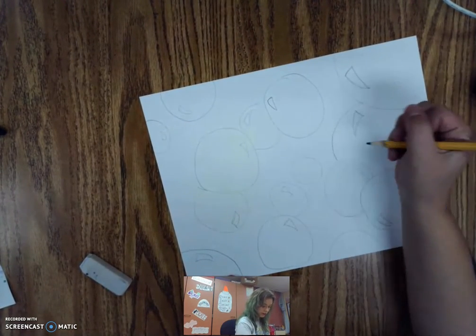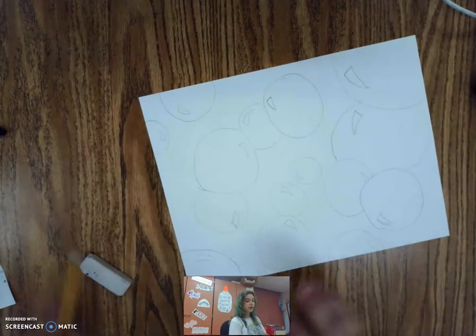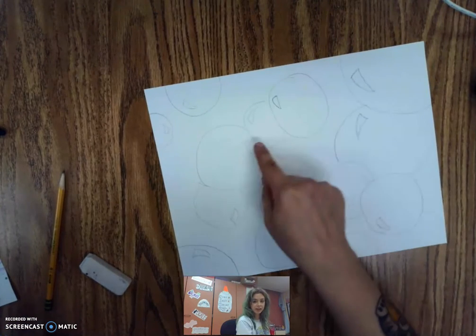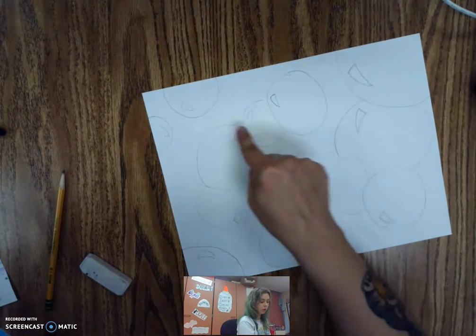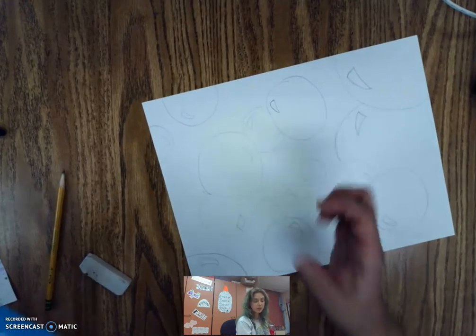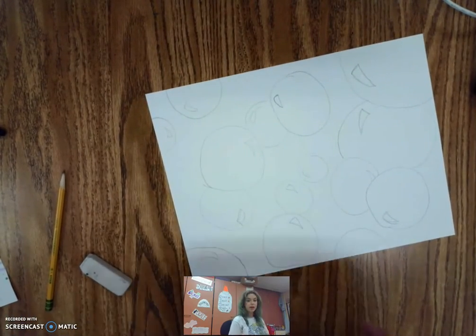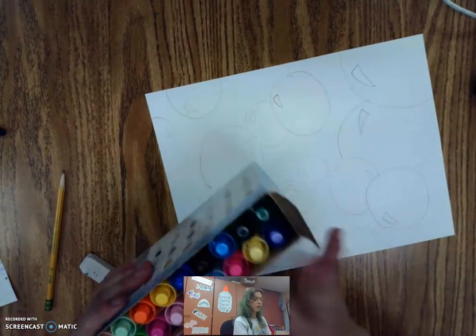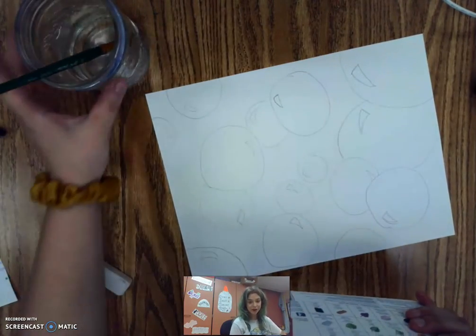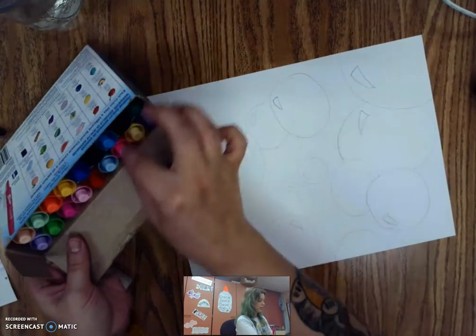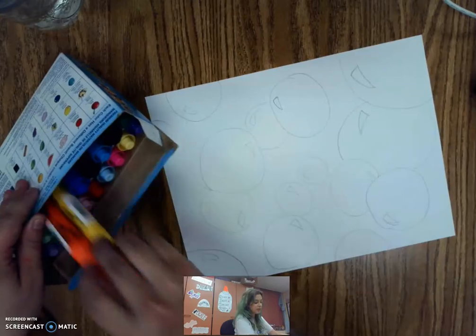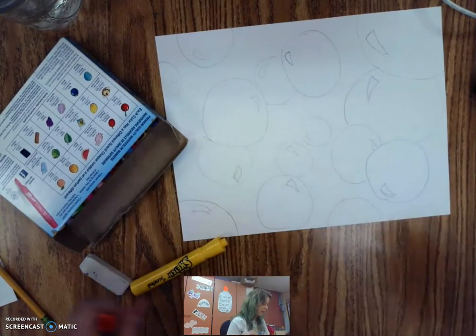What I'm going to do now that I have all my highlights on my bubbles, is I'm going to start outlining these in all different colors. And the ones that are in the front, like these two, I'll outline the whole outline, but obviously this one's behind. So I'll just be getting those side lines because it's behind it. And that's why we need the washable markers, because we're going to move around this washable ink using water. So however, you know, colorful, or maybe you want to use only two or three colors, that's kind of up to you. I like to use a lot of different colors.